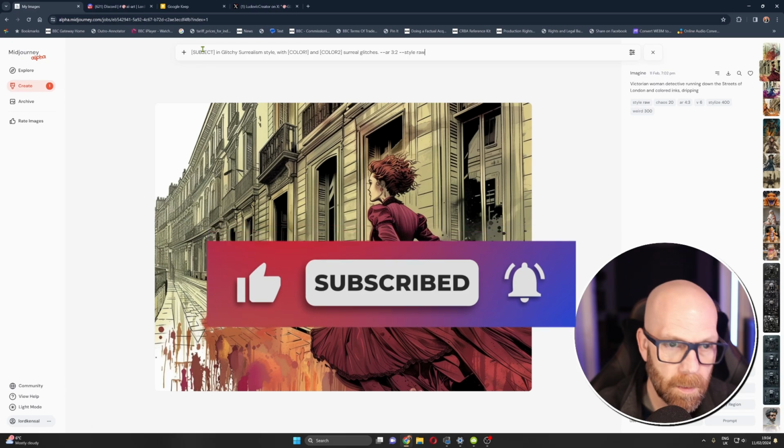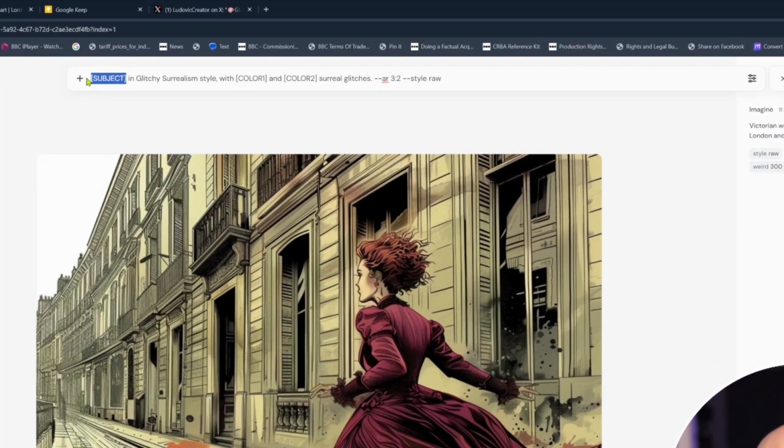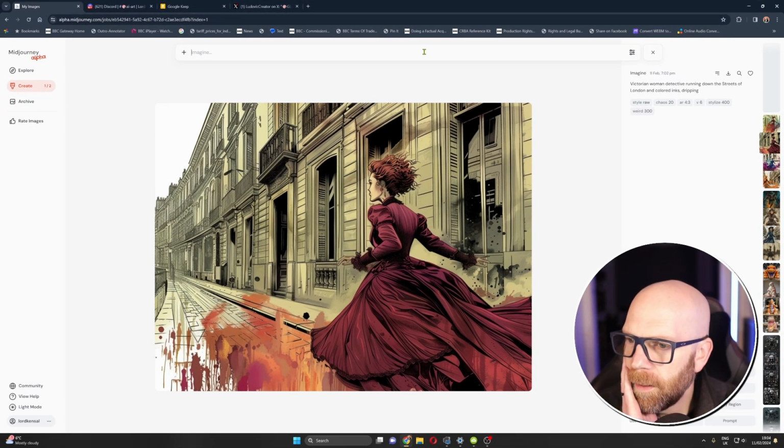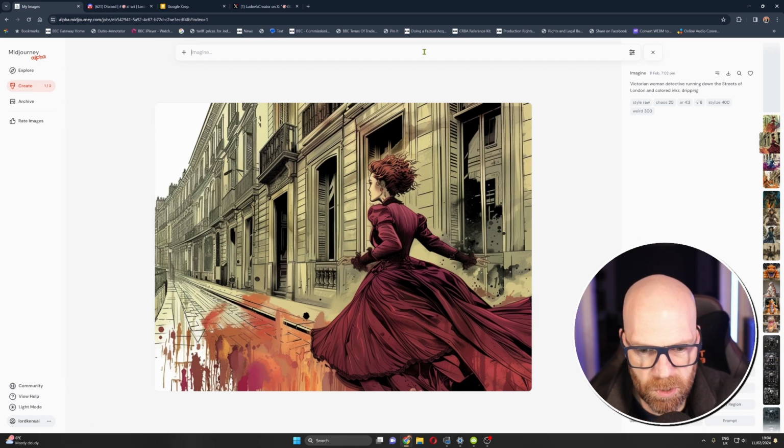Okay, so we're going to go here, a samurai. I watched Yojimbo. Let's get some nice colors here. Blue, orange, surreal glitches. Go. So yeah, I watched Akira Kurosawa's Yojimbo last night, so I'm inspired. I want a bit of Toshiro Mifune, the actor there, samurai, Yojimbo. See if they come up.